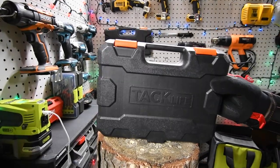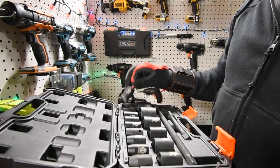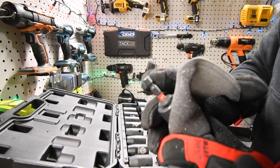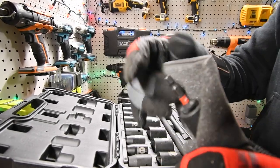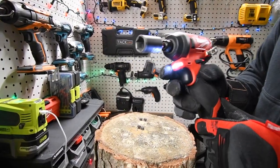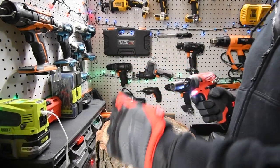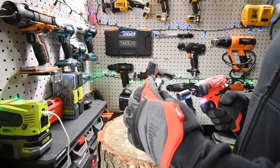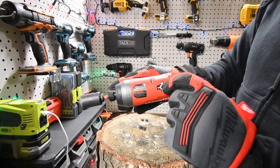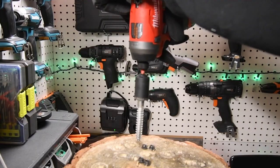We are going to use TacLife impact-rated sockets for this test. These things are awesome. I got the Milwaukee half-inch to quarter-inch hex adapter for that. Battery is back at full bars. We are going to use a 3.5-inch by half-inch lag first. We'll just go to speed 2. I don't think speed 1 is able to do it. Ready? Go.